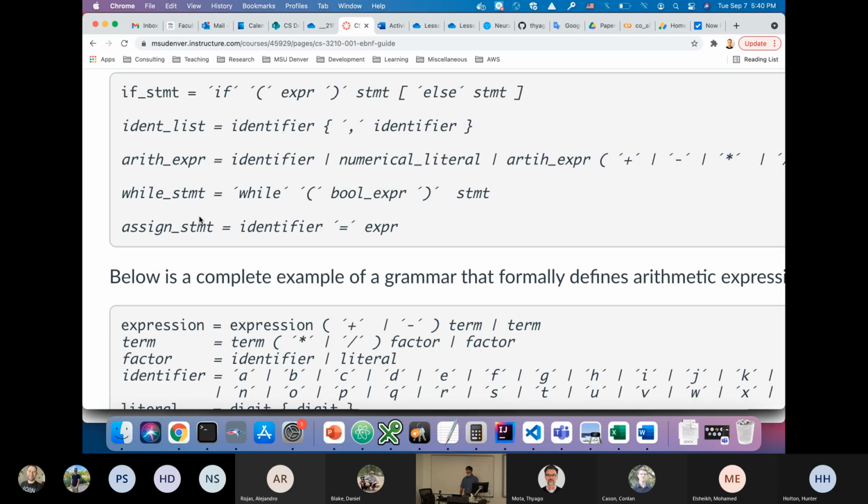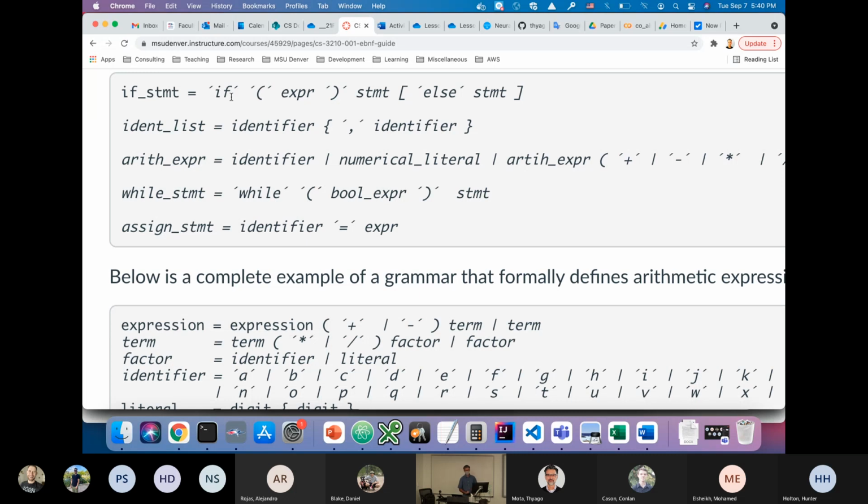So we have an if statement. I'm going to use equal as the production arrow. And then this if here, right, if is inside apostrophes. So it's a terminal, it's a word, right? A symbol of our language, right?